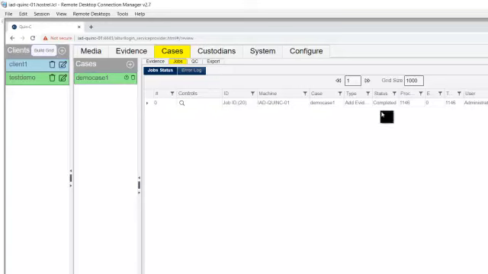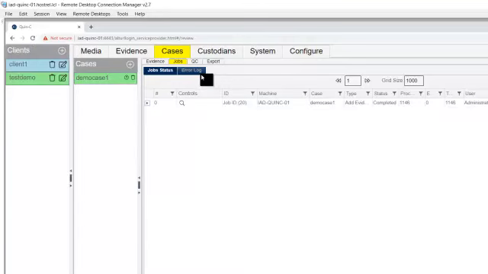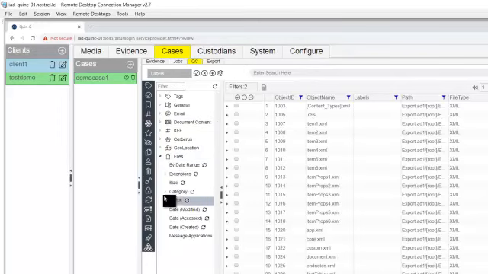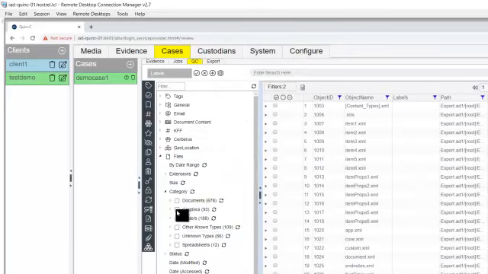Okay, the processing of evidence completed, and you can see how many objects it enumerated and indexed. If there was an error, you could see it in the error log. Let's go ahead and do QC now. This is the best place to get a sense of what kind of evidence we've got. You can see these are all the objects we've processed, and it gives you basic searching capability, the ability to label, as well as the ability to sort your evidence by the various categories that got processed out.